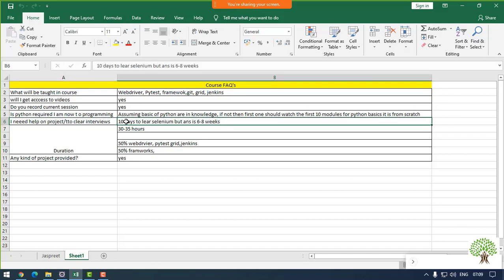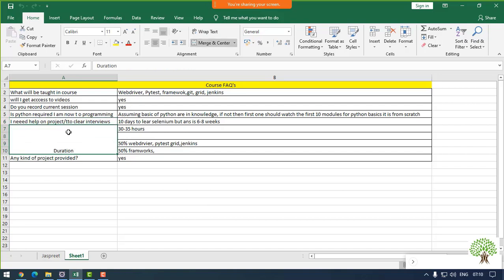So learning Selenium is not a big task. You just need 10 days to learn the commands, to understand the commands. But the main thing is about knowing Selenium with enough proficiency that you can clear some interviews. For that, along with the time and dedication, you will require at least 6 to 8 weeks to get those details about Selenium, how actually each command is working and what concept is being applied on which command. So almost 6 to 8 weeks if you want to clear some interview or you are working on some project, you need that much time.